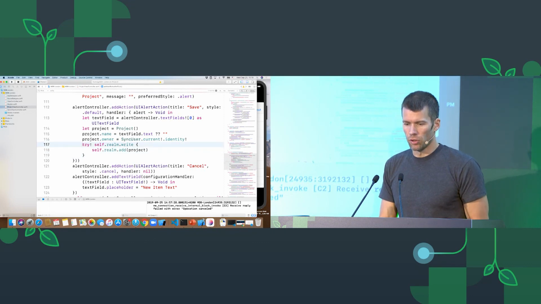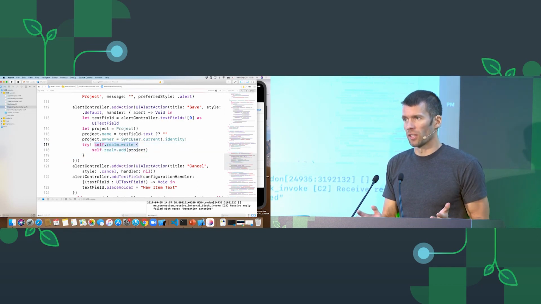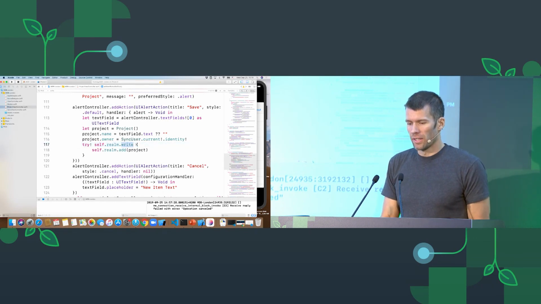But if you look at this code, which is what happens when you click the create project button in the UI, it will do this, which is basically starting a write transaction. And as you can see, this is in Swift, but it calls the Realm and then it says do a write. And then everything that's within the scope of this write will be done in the transaction.